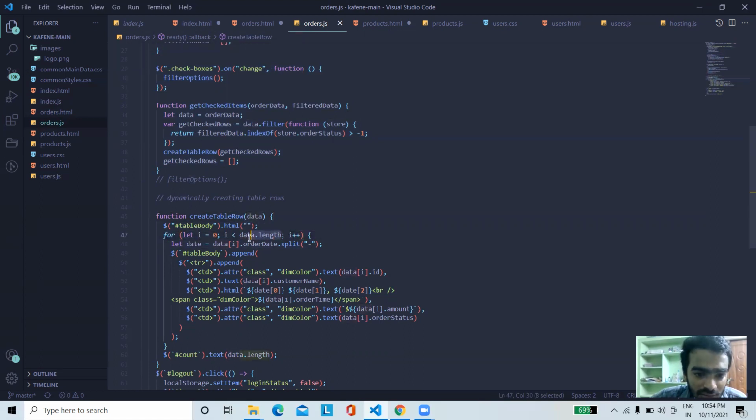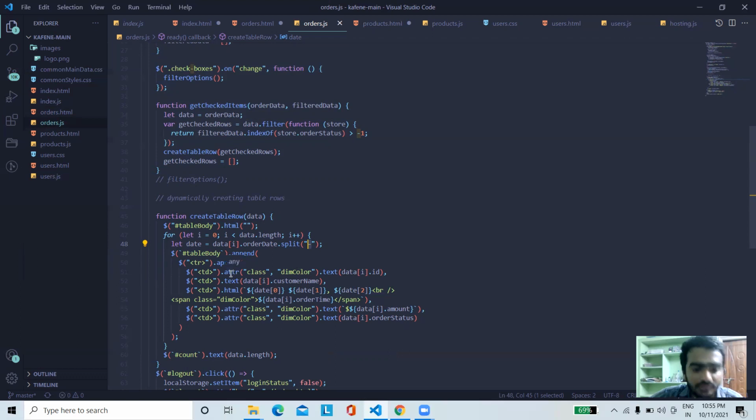It will go through the length of the data from the API, and then it will split the date with this hyphen, and then tableBody dot append. So it is going to append all of this data. It will append this tr, and it will append this td and all of this data.